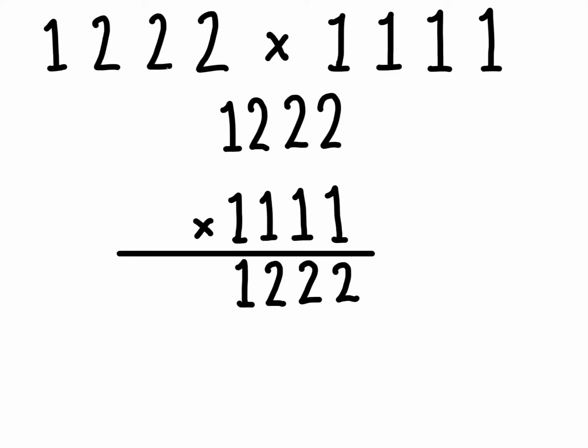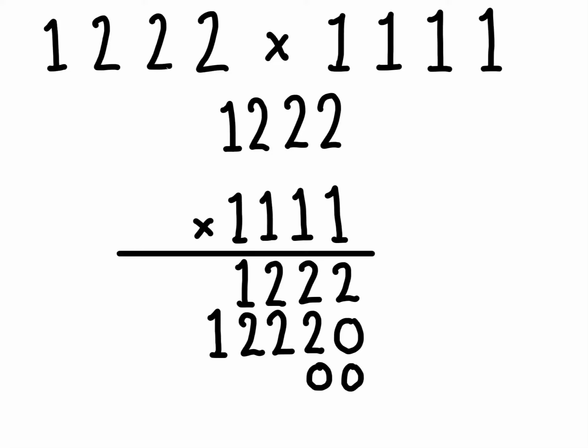But what we're going to do now is going to be a little bit different. Now we're going to try to multiply the next one by the top numbers. We're going to place a 0 first, and then we're going to do 1 times 2, giving us 2. And then we'll continue. 1 times 2 will give us 2 again, and then 1 times 1 will give us 1. Now this time we're going to place 2 zeros instead, and then we're going to repeat the same course of action.